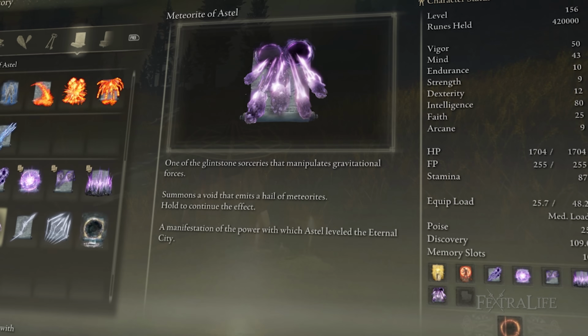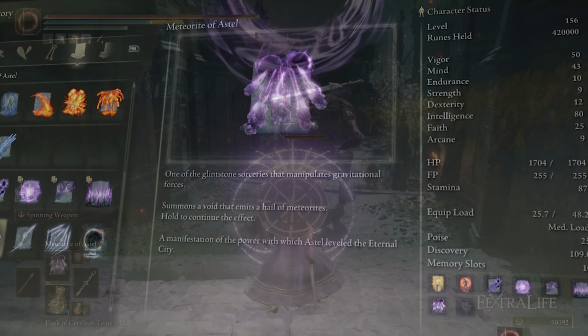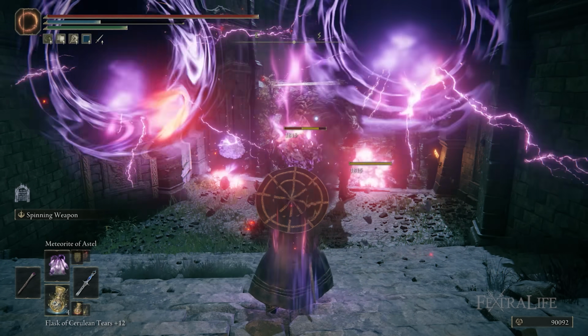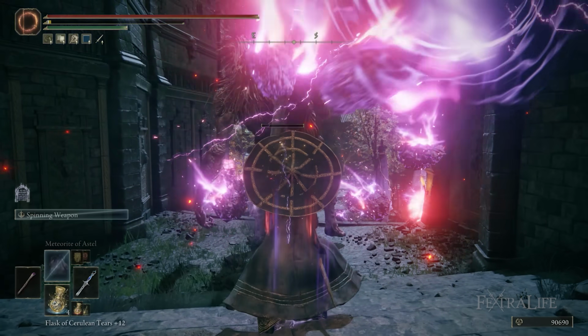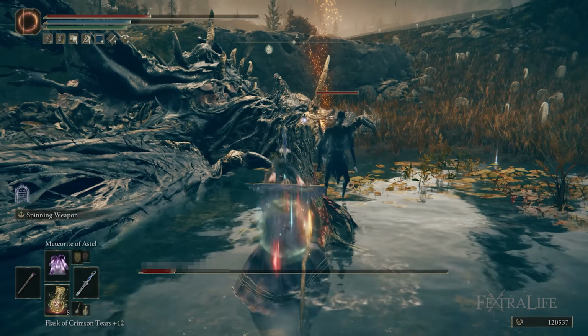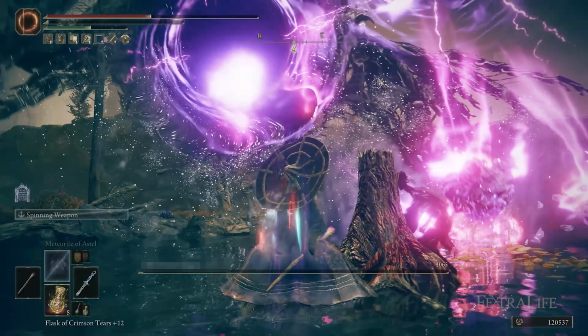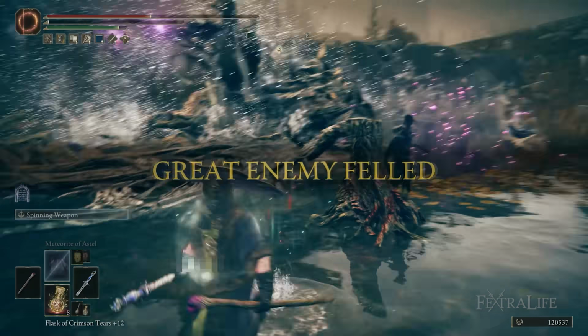And then Meteorite of Astal is a bit unique because it does physical and magic damage, unlike these other spells which either do 100% magic damage or 100% physical damage. So it does a little bit of both. And again, this is a spell that's very situational where you're going to tend to use it on big enemies to rain down lots of meteors and just drain your FP bar into them.